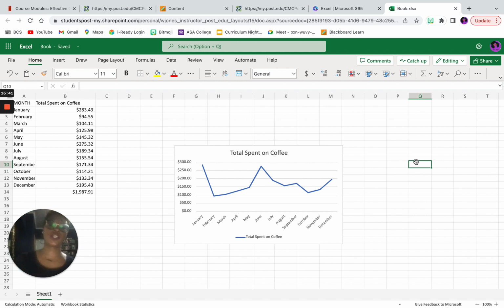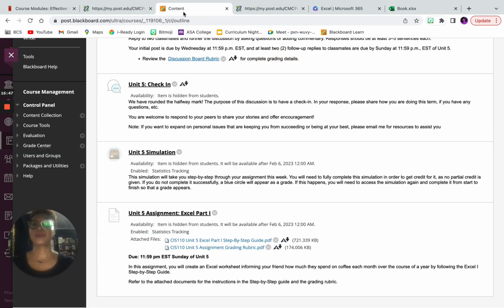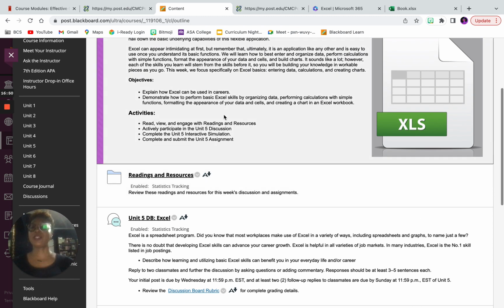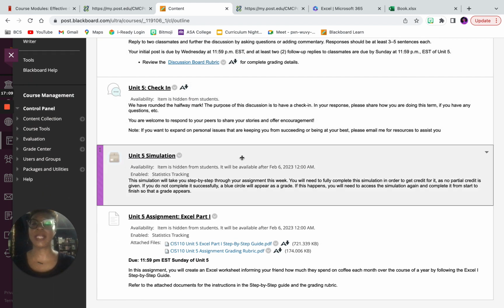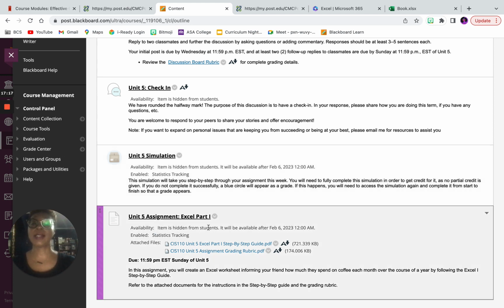So let's just go over a couple of things and just some reminders. When we start Unit 5, we are going to start with the readings and looking at the different resources. Then we are going to create our initial post, and then throughout the week, respond to at least 2 of your peers. You're also going to do the simulation project because it takes you step by step, and it teaches you how to do the assignment, the Excel Part 1 assignment.